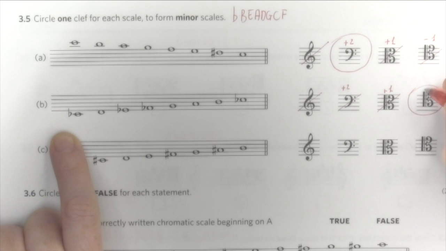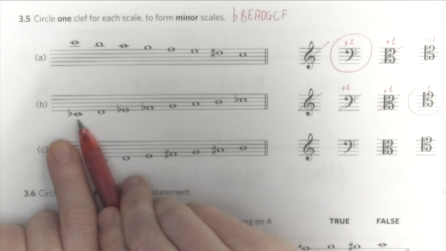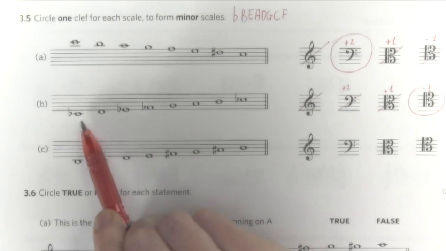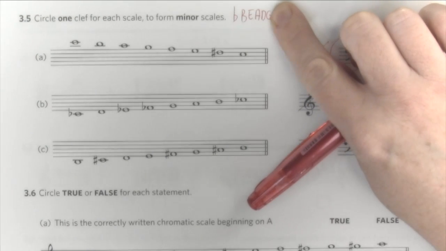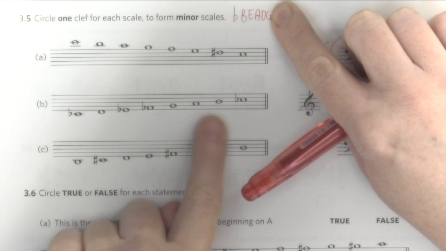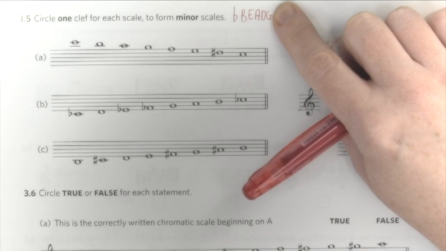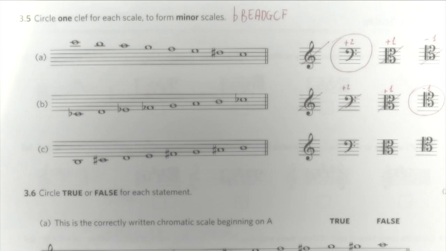I can circle it, but let's see what the scale was. Minus 1, so this is D flat minor. D flat minor, minus 1 is B flat minor. B flat minor is the relative minor of D flat. D flat has 5 flats. And why are they not flat here? Because they have been raised to make a melodic scale. So there are 5 flats, but 2 have been raised. That's the final answer.